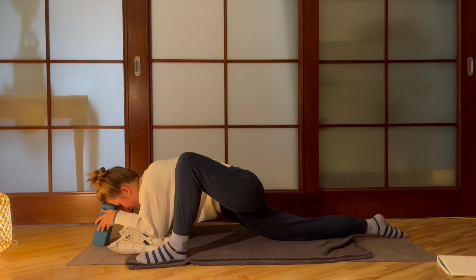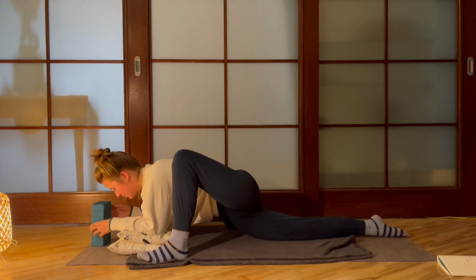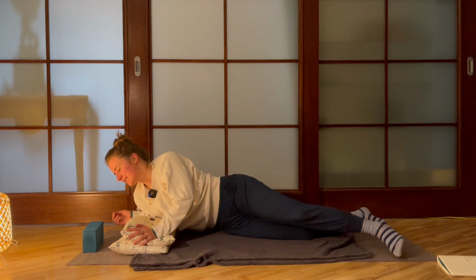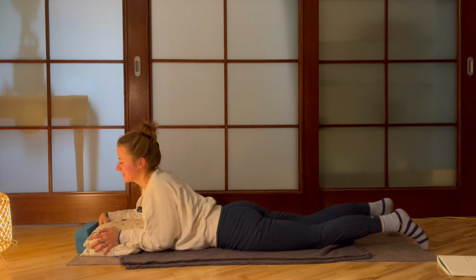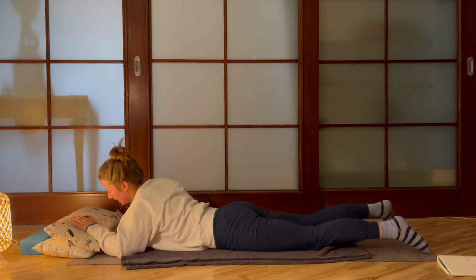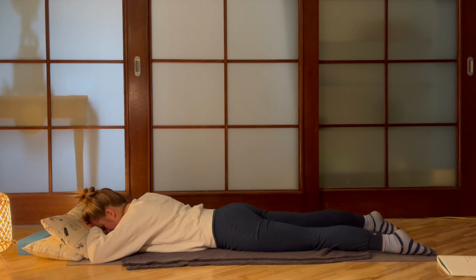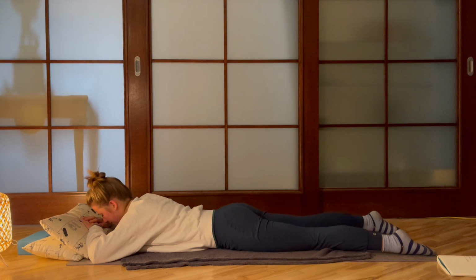Let's stay in our dragon for 3 more cycles of breath. And once you're finished with those, let's meet in the neutral position. So sliding perhaps first onto your right hip, and then slowly, slowly shuffling your left leg back behind you. Perhaps if you had your pillows underneath, you move your pillows away. And then relax your head down onto the pillows or onto your yoga mat, into the neutral position to explore how the body is feeling now.